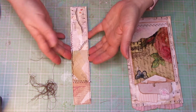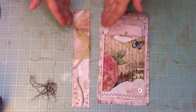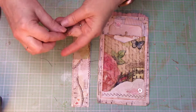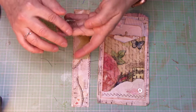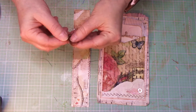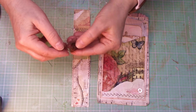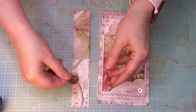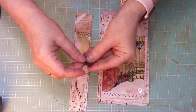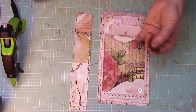So I'm going to place my thing in my book. This is the one that I'm going to match it up with, and I'm going to be placing it in this position with this curly stuff at the bottom. And so I had all of this thread, and so what I decided to do, I'm going to make a little bird nest out of the thread. What you do is you just kind of push it in and organize it just to get that little circular shape, a little nest shape. And when you're satisfied with it, go ahead and glue it down. Now I'm going to kind of put it right in the middle of that stitching has a special name. What is it?